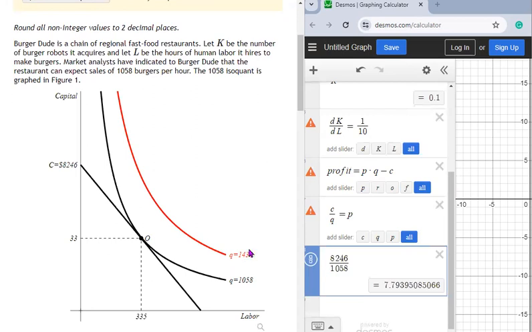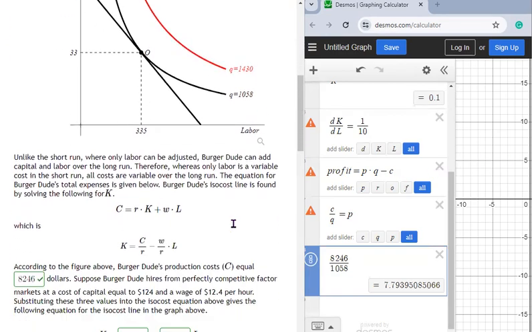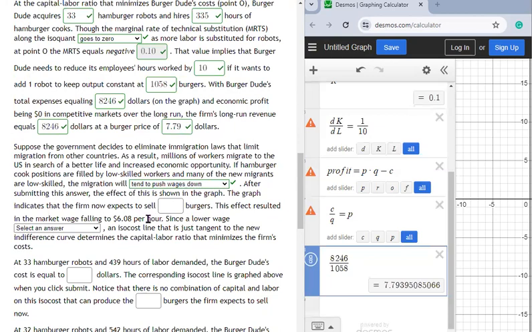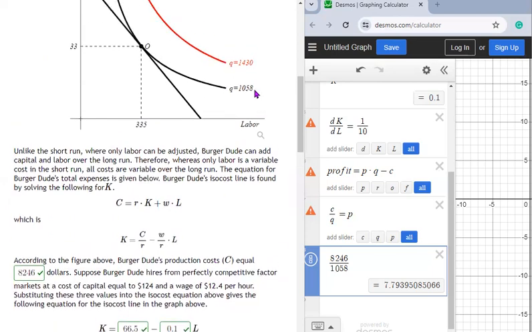Well, why is that? Well, what I said earlier at the beginning of this video, when wages come down, marginal cost of production shifts downward. It decreases, right, for a given quantity. A decrease in marginal cost is an increase in supply. So firms are going to scale up, holding all other factors constant, right? And we learned that in micro principles, right? So the graph indicates that the firm now expects to sell how many burgers? 1430, right?